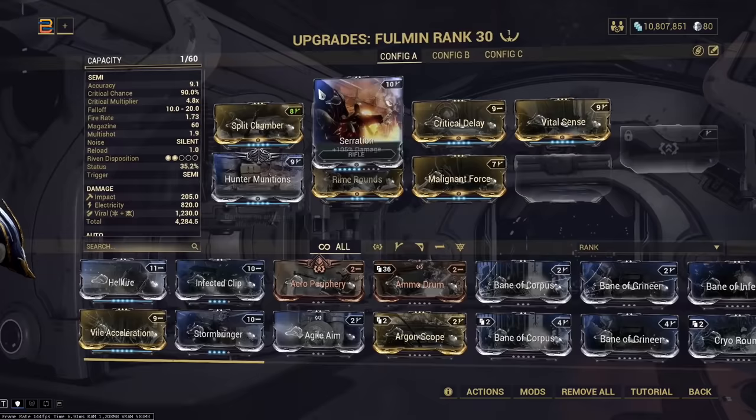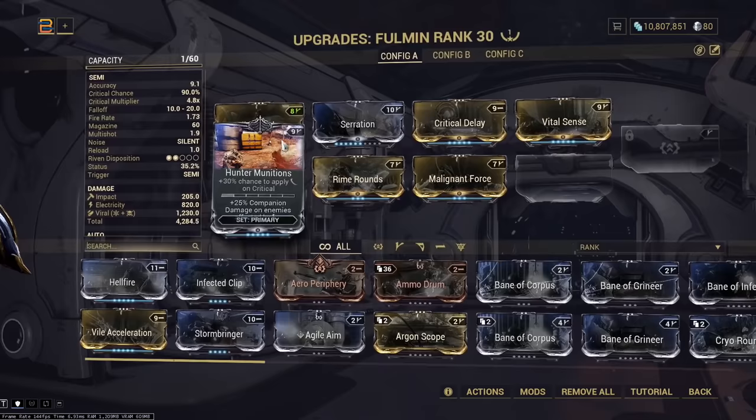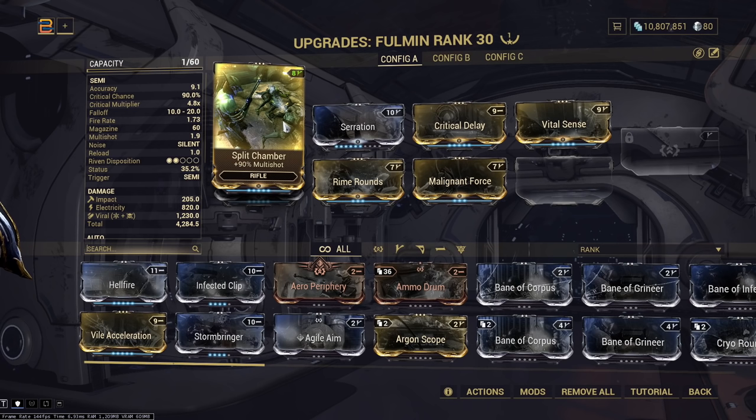Obviously, you can get that mod through Railjack. But yeah, this build, not hard to put together. The hardest mod to get on this build was Split Chamber for me because it didn't want to drop. But anyone will give you a Split Chamber because we don't use Split Chamber anymore at higher levels.